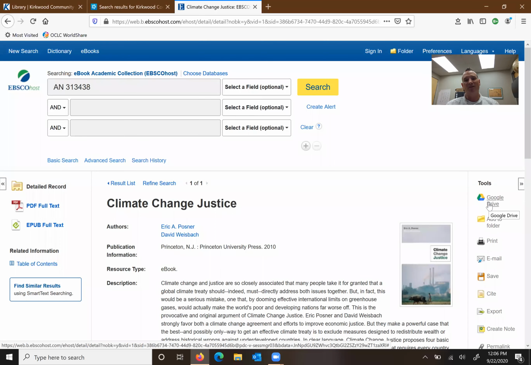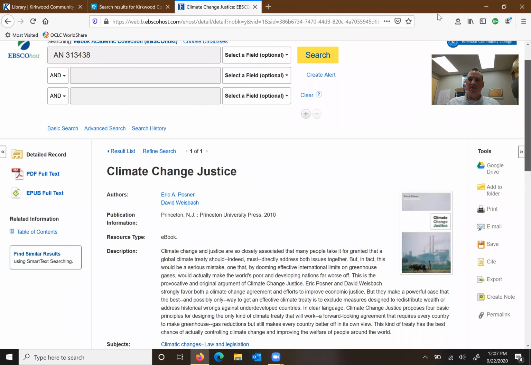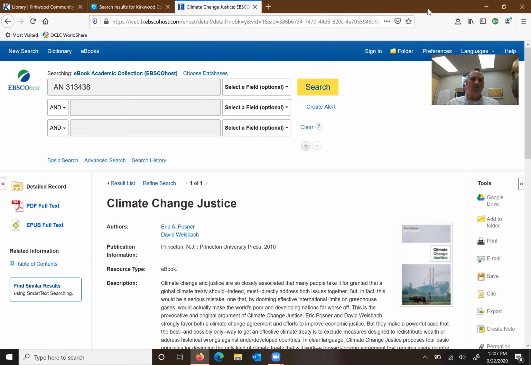If you've got multiple research projects that you're working on at once, you can create a folder for each one of those, and dump all of the resources that you're using for that project into that folder. It's a really nice and handy way to keep track of all of the things that you looked at. And doing that, you won't have to worry about the permalink either. It'll automatically put that right in there for you. So I think that is about it when we're looking at EBSCO stuff, the most fundamental tools, I guess.